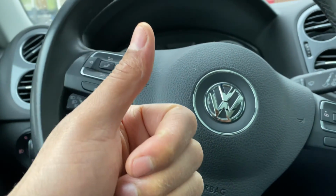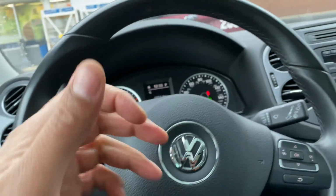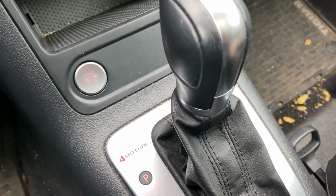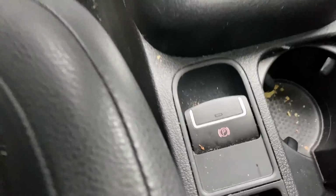All right, so let's get started with this. I am sitting in the vehicle behind the steering wheel. I am the driver. I am the king of the vehicle, right? So what I'm going to do is make sure my vehicle's in park. My vehicle's in park. I keep it in park. And then I press on the brake with my foot, and then I'm going to go towards the center of the vehicle.